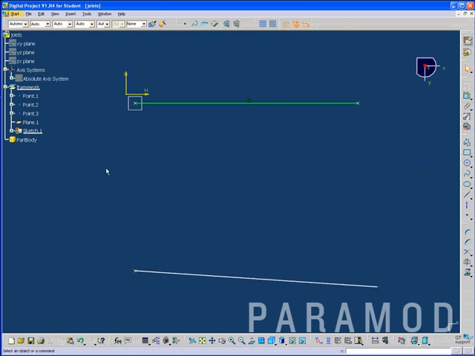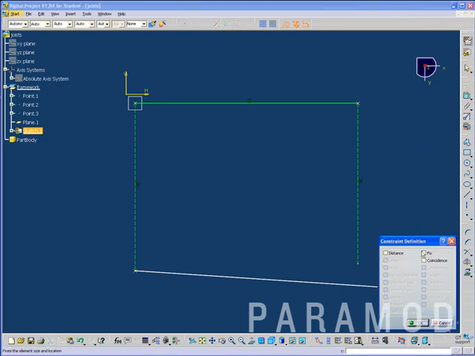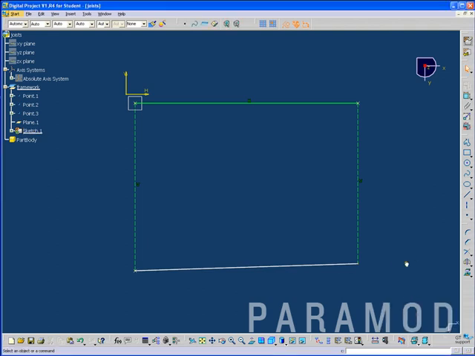And I can even set this to have a construction line here and one here, and then I can make these coincident. And so I'll just double check this.